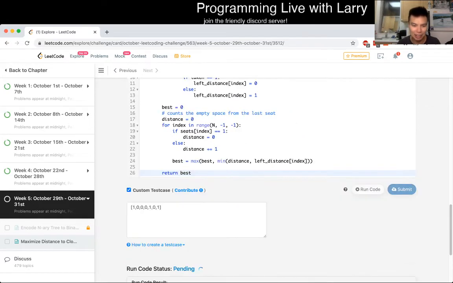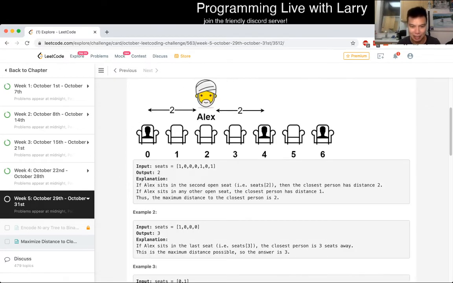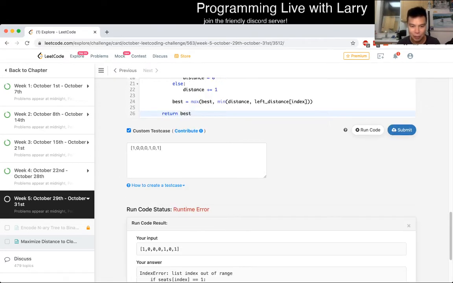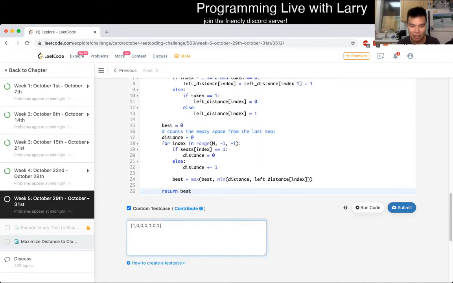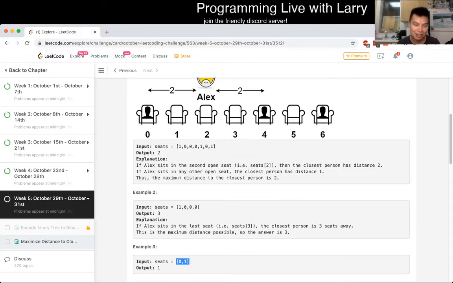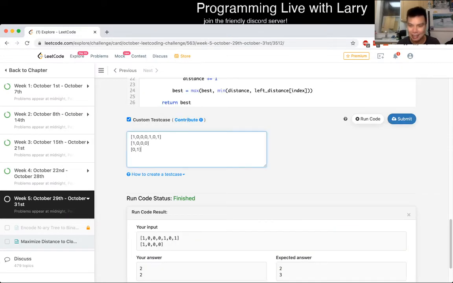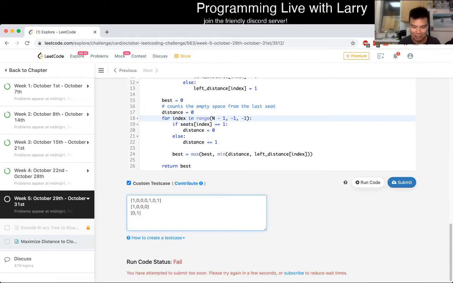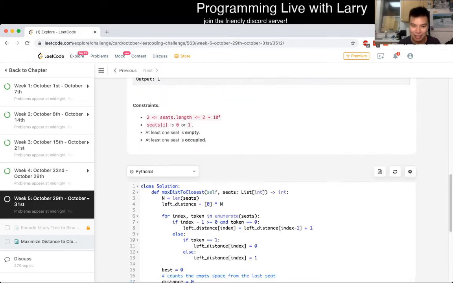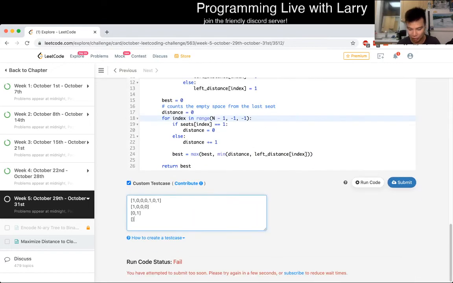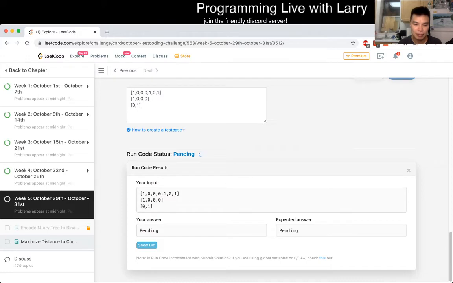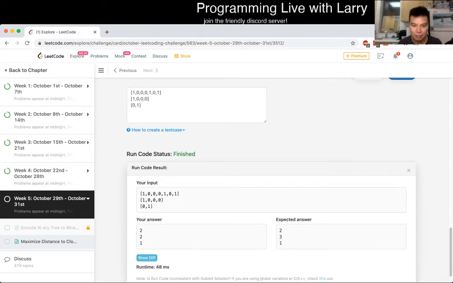We should double check empty stuff and stuff like that. Oh yeah, this should start in n-1. This is why I'm more familiar with C++ loops, C style loops, though maybe that didn't matter for this one. Seats is at least 2, so I guess this is not valid. Okay, 3.